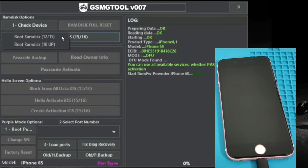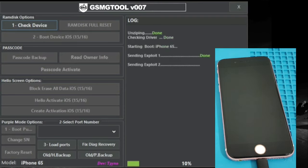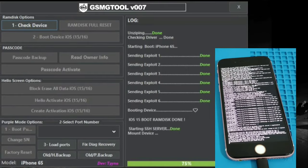This may take a while. I'm not going to cut the video because I want you to see everything, for it to be true and real, for it to work. Don't hesitate to leave your comments, guys. Here it is sending the exploits. Let's wait for it to finish sending them. Let's remember to thank its creator, since it is a fairly stable tool. As you can see, so far the tool has not failed at any time.